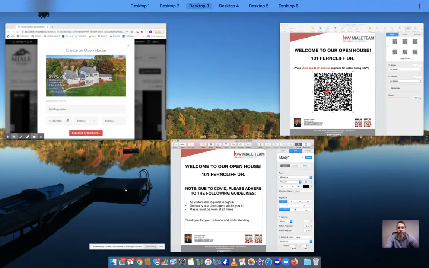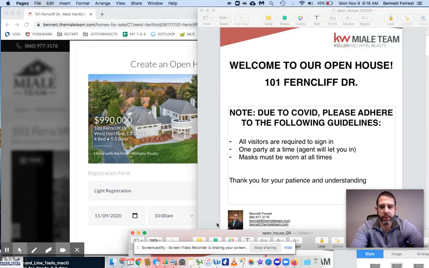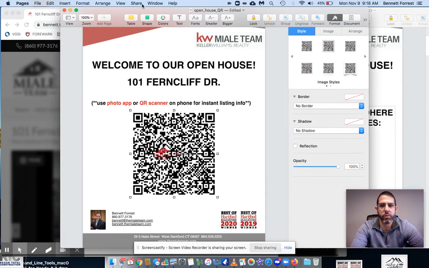The end result you want, while I'm waiting for this to create, is a QR code. So basically, you've got something that you can just post at the door of your open house. Create your own, or you can get some Meali team letterhead from the drive. As you can see, I put my little information there. It really doesn't matter because this is just your sign-in sheet at the open house.